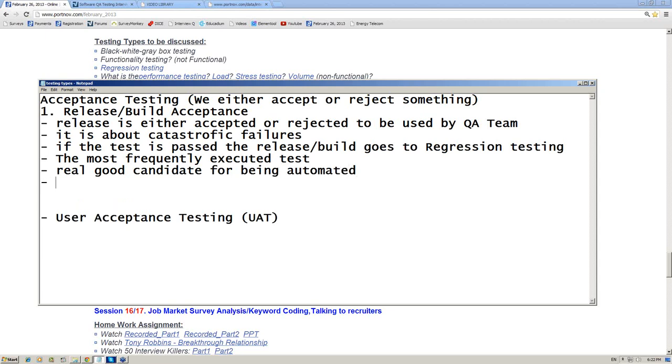One more thing. It could be executed by either QA or a release person.